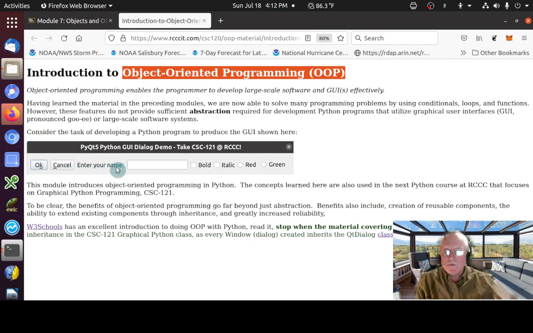This is a label object where it says enter your name. This is a line edit. A line edit is what it's called in Qt, a place that lets you key something in and use it. These square things were check boxes. These round things were radio buttons. So you could see our whole GUI here where I'm mousing was a bunch of objects that we brought into existence from the PyQt5 library that had a bunch of class definitions in it.